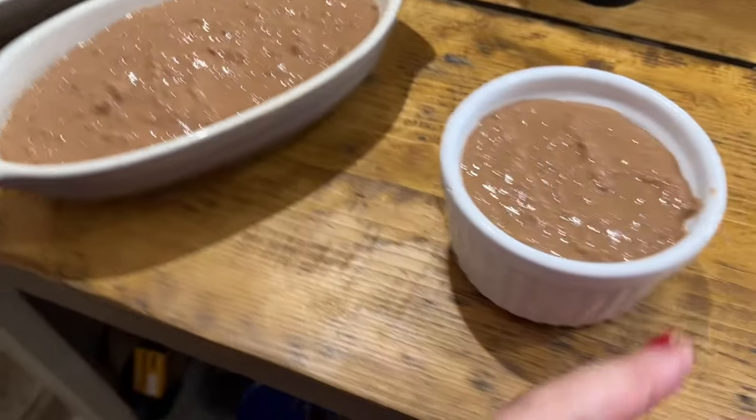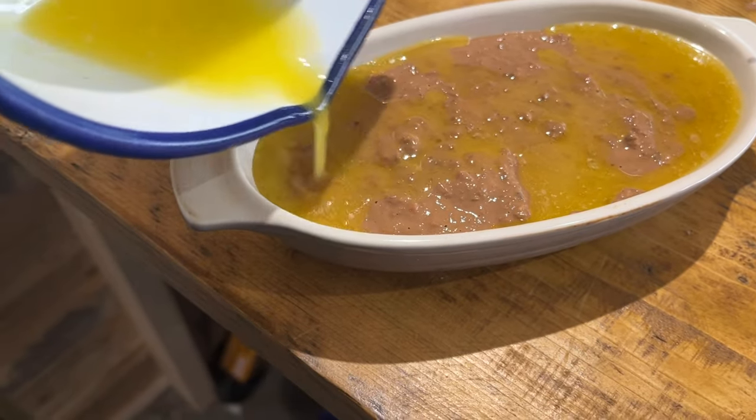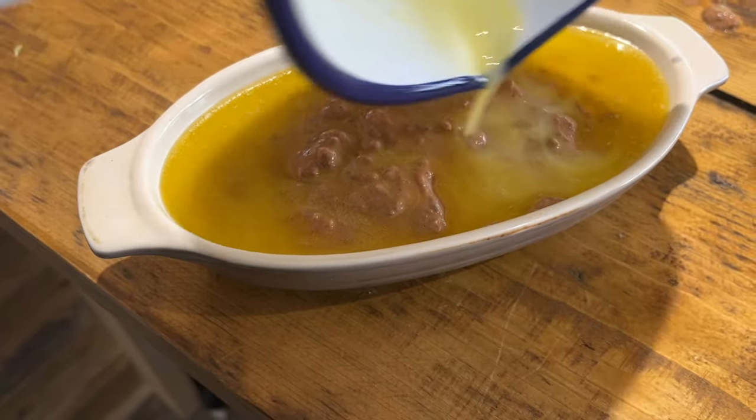I'm just going to put them in some freezable jars — I'll keep one out for us to try later. These will have a good few hours in the fridge before Stephen gets home and we can try it before our main meal tonight. I've just got to transfer it from the food processor into the little jars, pour some of the melted butter over, and pop it in the fridge. I'm afraid the consistency and the colour doesn't do it many favours, but we shall still give it a whirl. They're in the fridge now, and I have to be honest, I'm not holding out that much hope — maybe it's just the smell of the liver, but I'm hoping Stephen's going to like it.